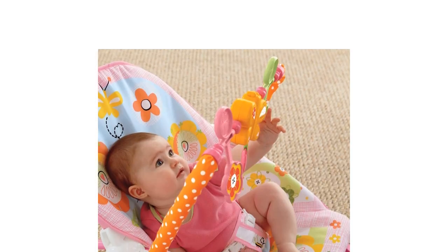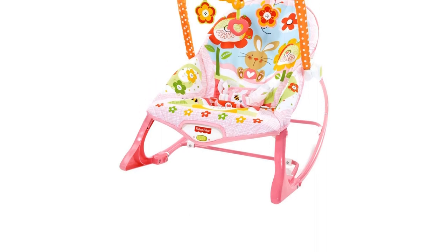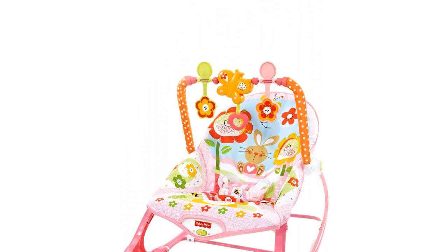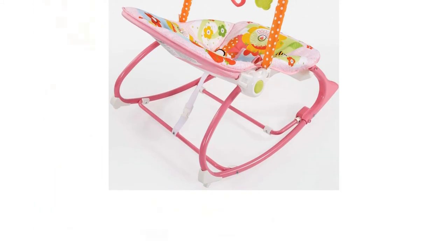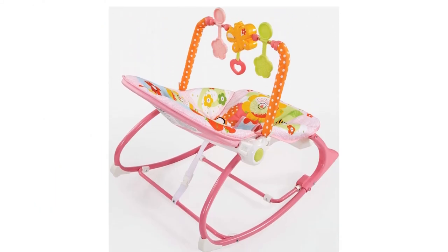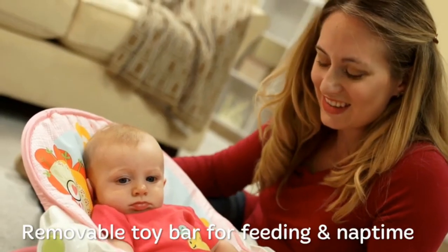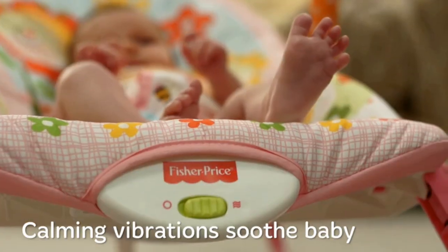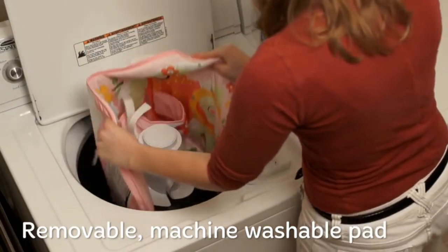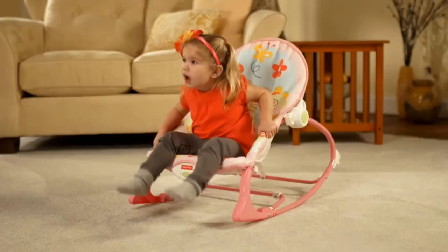The Circus Celebration has the most parts to assemble. Plus, a lot is going on with this bouncer, and it could be overwhelming or over-stimulating for some babies. With the bright colors, clanging toys, and possible vibrations, it is hard to play down the excitement factor, making it a poor choice if soothing and serenity are your goals. However, if your little one is active and always bright-eyed and looking for the next cool thing, then you might appreciate it when the circus comes to your house.